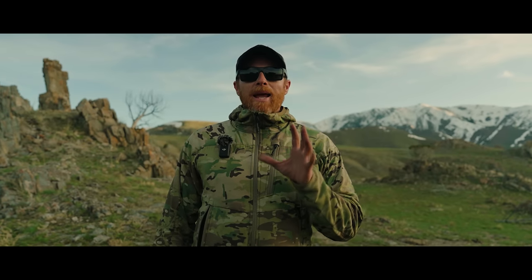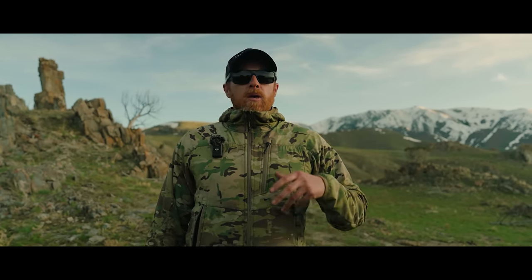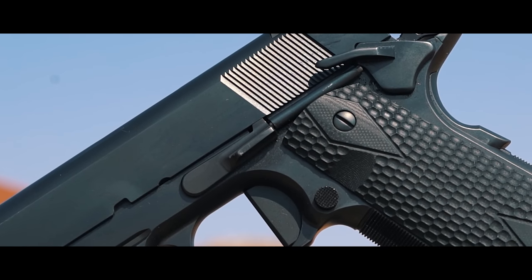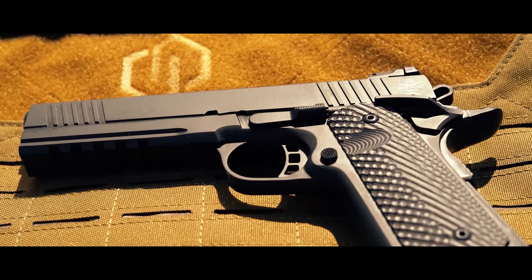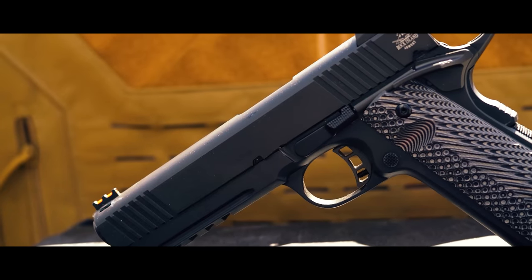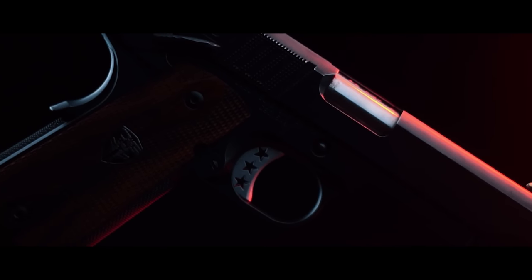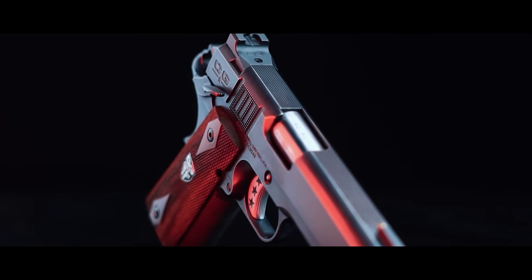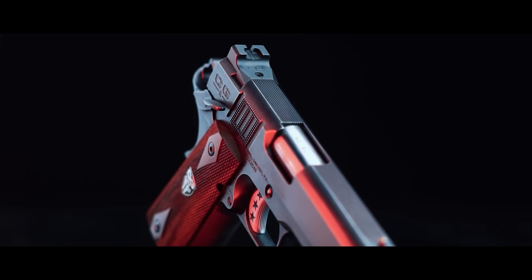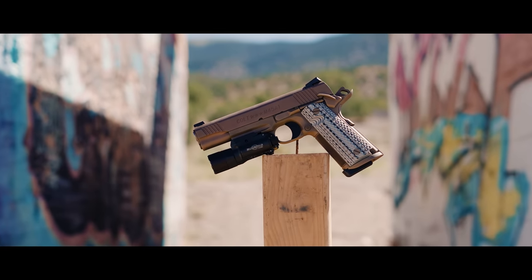The 1911 is an inherently American tool that I believe every gun enthusiast should own. But maybe you find yourself in this position. You seek something better than a baseline $500 to $1,000 gun, but you don't necessarily have $5,000 to spend on a high-end 1911. Indeed, the question that I get asked the most in relation to 1911s is which one I would recommend that's in the $1,500 to $2,000 price point.